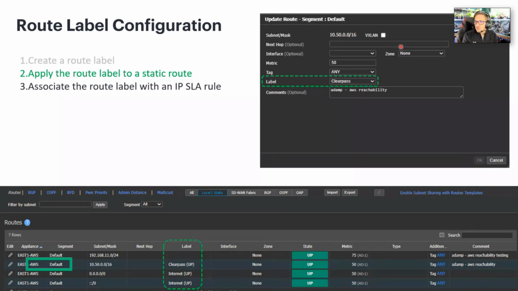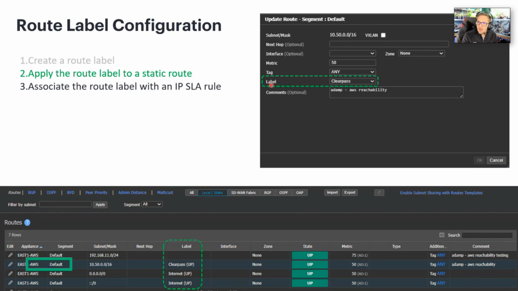This is what's called an announce-only route. It means that you're entering a subnet mask with a 10.50.0.0/16, but there's no next hop and there's no interface. It's just a floating route that we will announce into the fabric or announce to BGP or wherever. But once the packets get to the EdgeConnect, that route doesn't do anything. It's announce only. You can also use this with traditional static routes where you do specify a next hop.